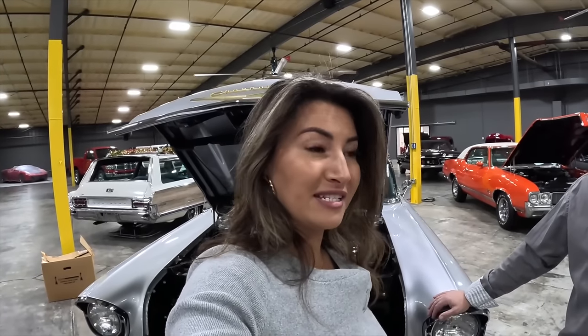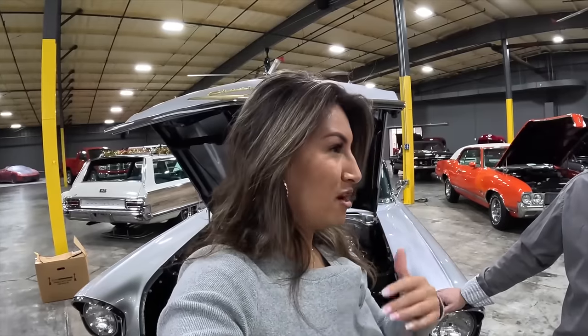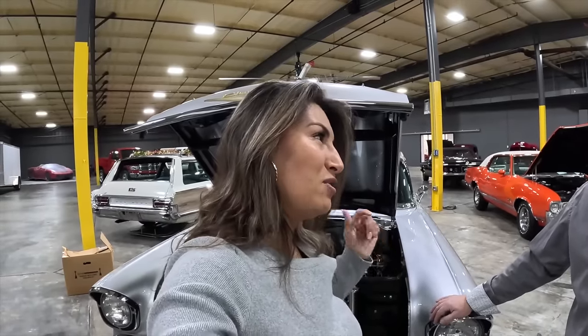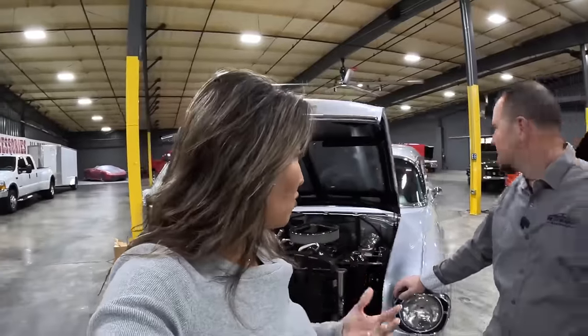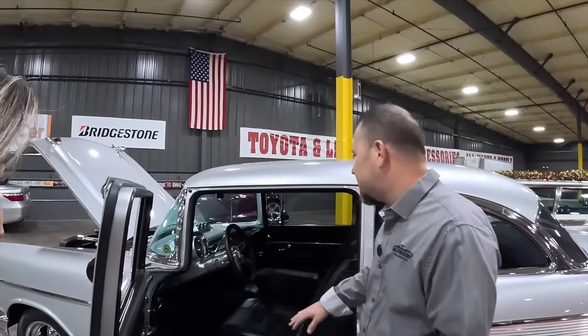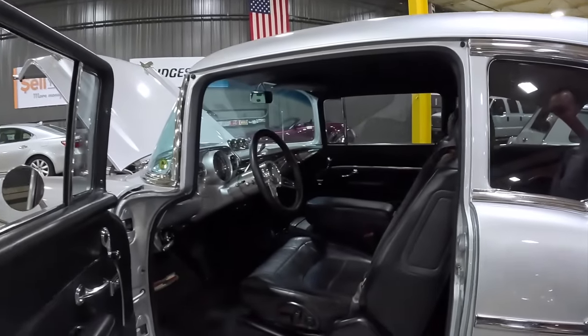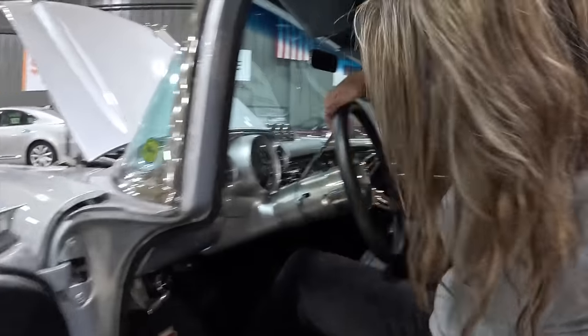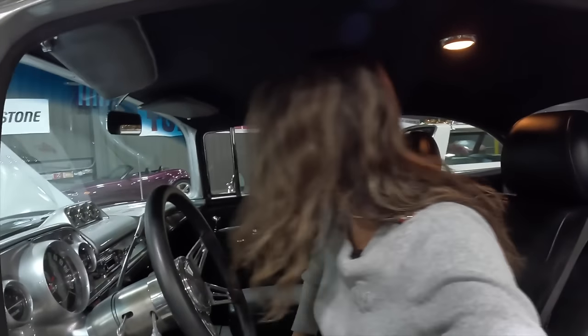With the Tri-Fives, what I've noticed is that these are drivers — people love to drive them to shows. They're not really made for trailers. Even when done over the top like this one, people always drive them. The 1957 Bel Air has tilt wheel, power windows, and power seats. It's on coilover rear suspension with an aftermarket custom-built 9-inch Fab9 rear end with 1.5-inch axles. Brand new American Racing wheels, brand new tires, brand new exhaust. Four-wheel disc brakes and rack-and-pinion steering — it steers really nice.